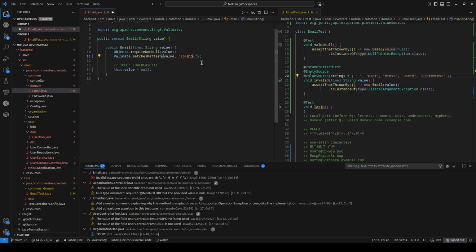Invalid escape sequence. It's not an escape. Ah, yes, okay.